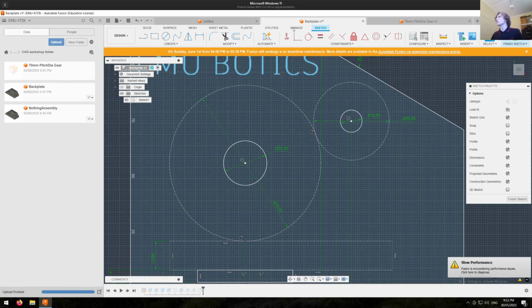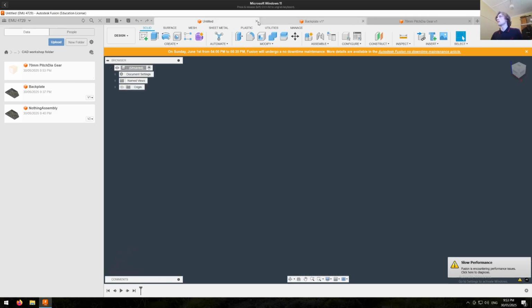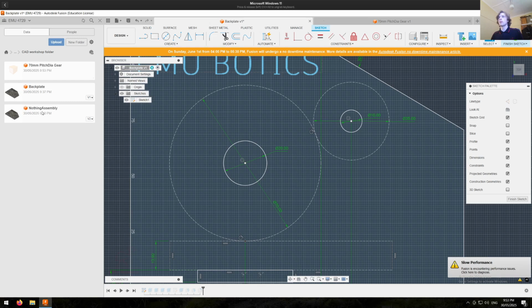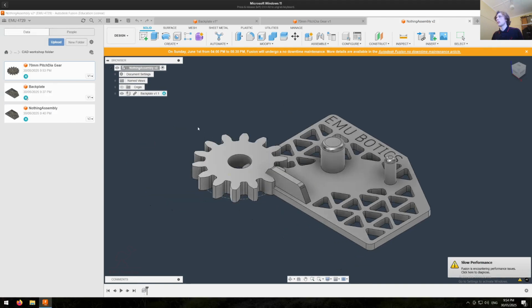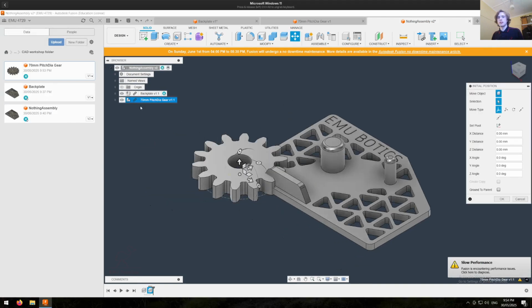And all we need to do to convert it into a component is to open up our assembly again. So I've just double clicked on that. Waiting a sec for Fusion. So let's convert our gear into a component and I can just drag it in. And would you look at that? It's showed up as a little component, and we can just press OK.